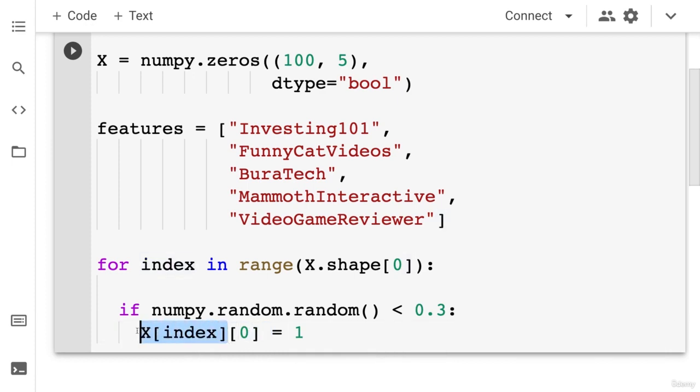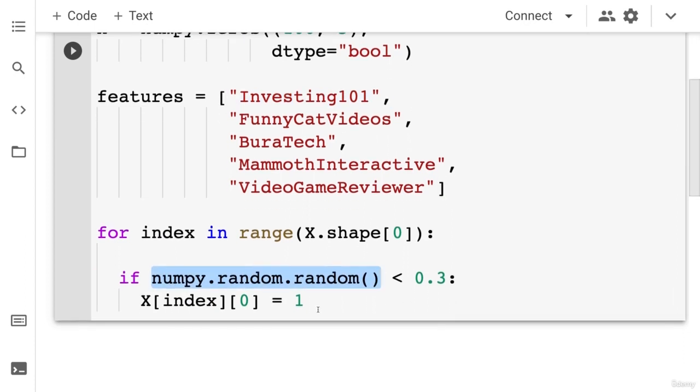So we're going to go through all of our rows because x.shape at 0 is 100. We're going to go through all 100 rows, and 30% of the time we'll populate the first column with a 1. The other 70% of the time, we will just have a 0 there because we created this with numpy.zeros. But 30% of the time, we will say that that viewer liked Investing 101, and it will be random. This is just us generating a random data set to work with.